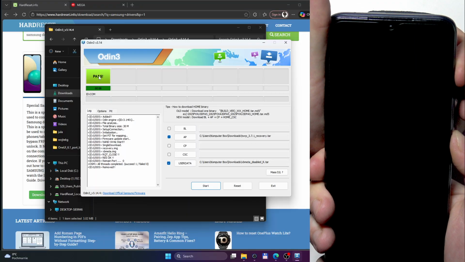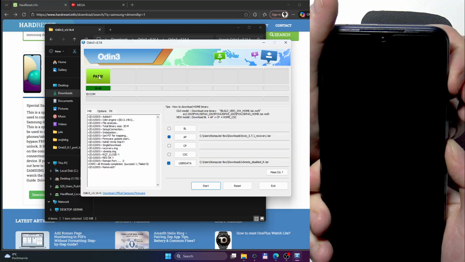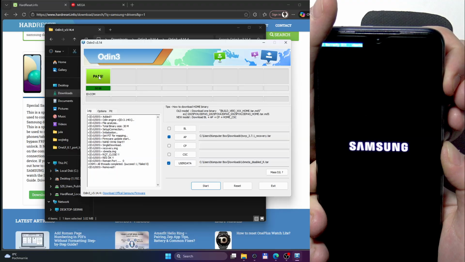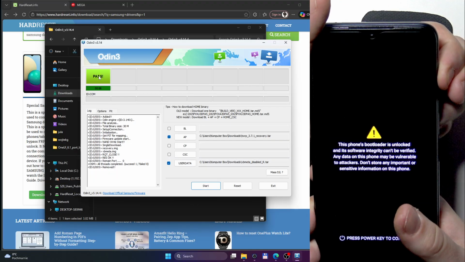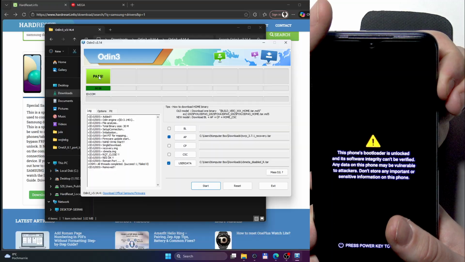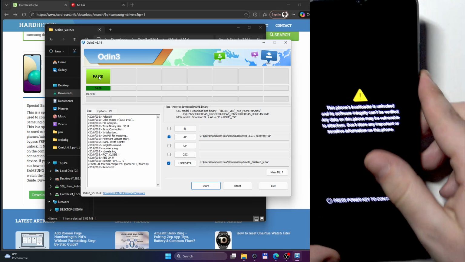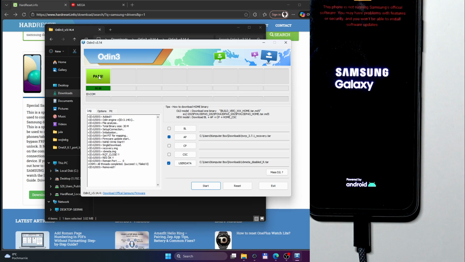Now quickly switch. Okay. Now I think that we can release the finger from the power button.